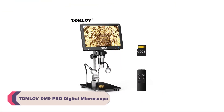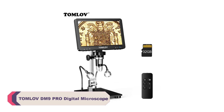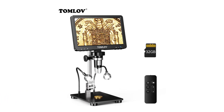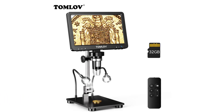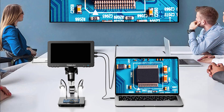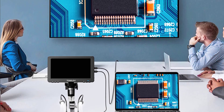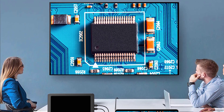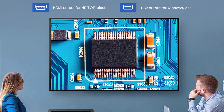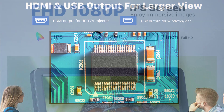Number 3: Tomlove 9 Marks Pro Digital Microscope. The 9 Marks Pro showcases a sleek and durable metal construction that exudes quality and reliability. Its handheld design makes it easy to maneuver and navigate, ensuring comfortable and steady operation during extended use. The ergonomic layout of the controls adds to the convenience, allowing for effortless adjustments and precise focusing. The overall design and build quality demonstrate Tomlove's commitment to producing reliable and user-friendly devices.